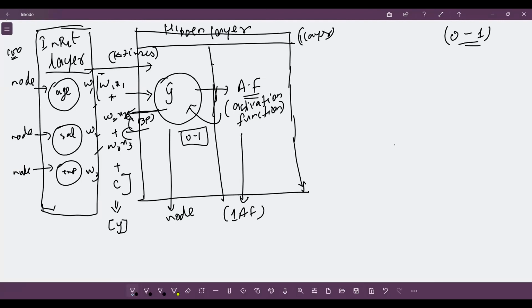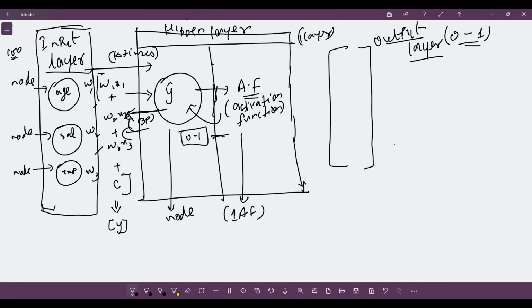What is the next one? Output layer. अभी आउटपुट लेयर का इंफॉर्मेशन कहां से आ रहा है? From not activation function, from the result of the activation function. Okay, so from here.